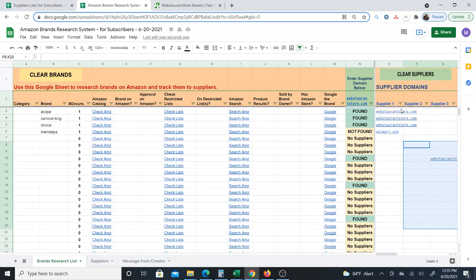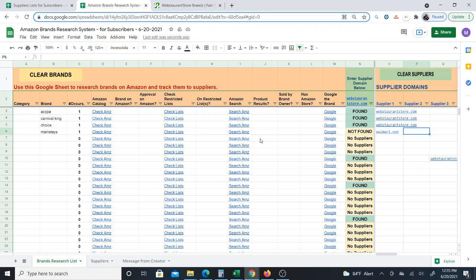One thing I really want sellers to understand is that building an Amazon business is not an overnight thing. Part of it is really building a database. You have to build a database of brands, of suppliers, and of products, right? So this is how you do it. You need to have a system, and I'm providing the system which I'm using right now, and I'm hoping that it might come in handy for some other people.